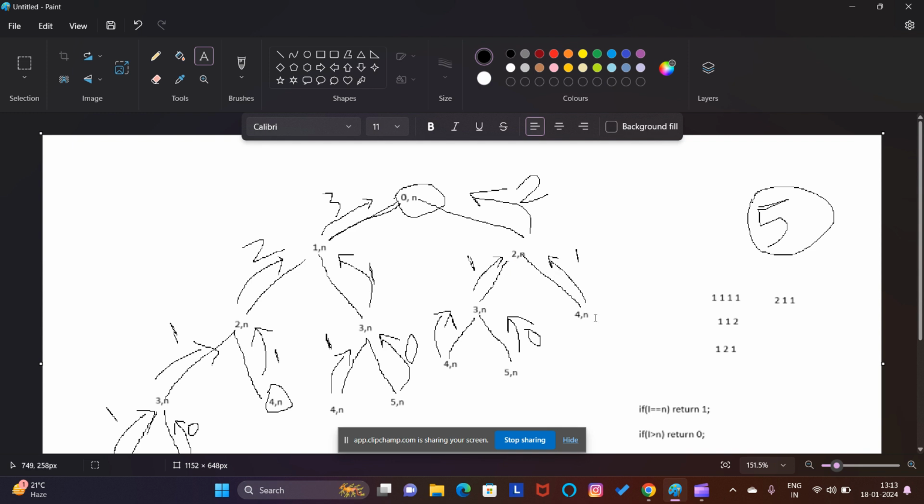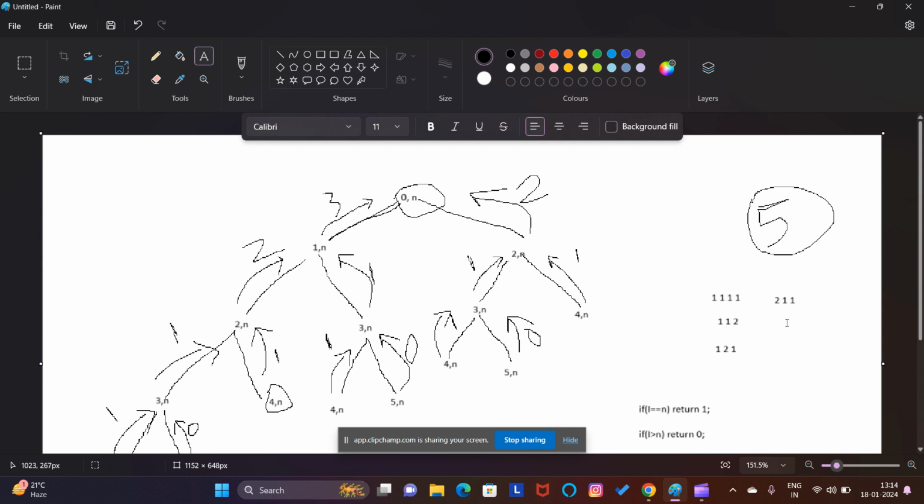If I go 2 steps, I'll be reaching the top position, so I will be returning directly 1 here. So from 2, if I go 2 steps further, in one way I can reach the top. So from 1 step I can reach the top in 1 way. From 2 steps I can reach the top in 1 way. So the summation of both will be the answer for 0 comma n, in how many ways I can reach the top if I use 2 steps.